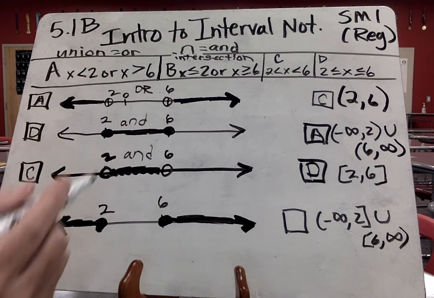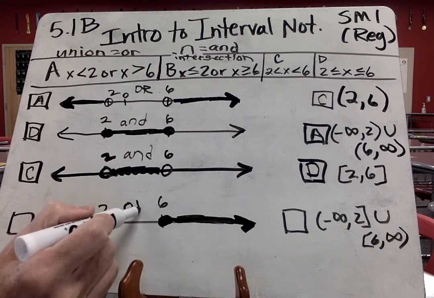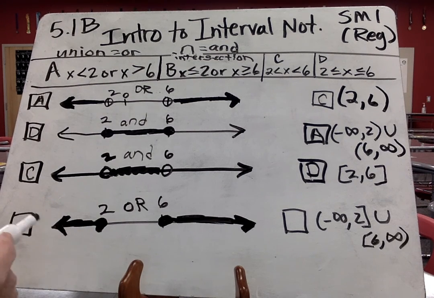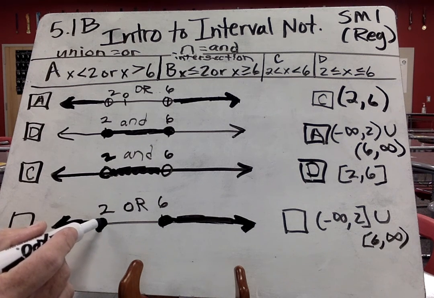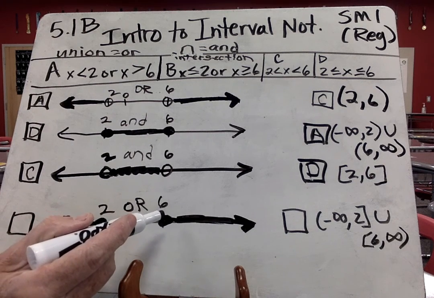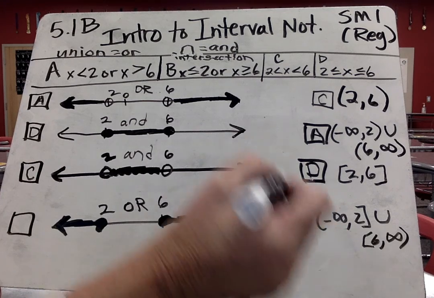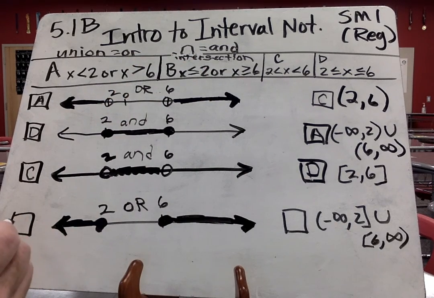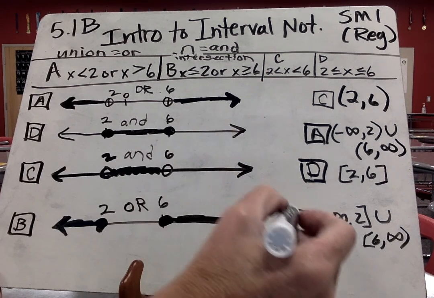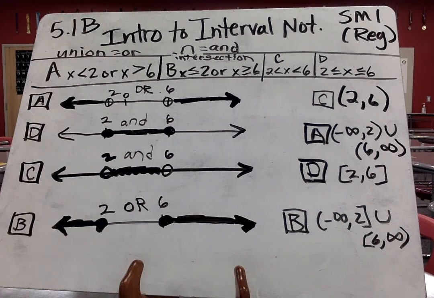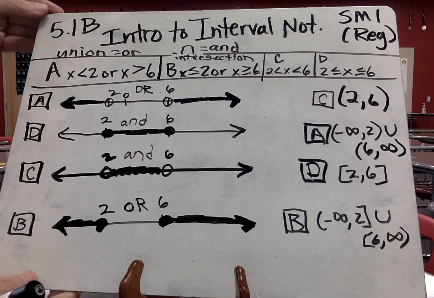Okay, and the last one, we know it's an or because there's a gap. Whenever there's a gap, you have to have an or. So this one goes from negative infinity to 2 and includes 2. And then it starts again, or x is going to include 6 and go up through infinity. So actually, this is a little bit easier, knowing x is less than or equal to 2, or x is greater than or equal to 6. So that one's B, and then this one over here is B. So hopefully it's starting to get a little more solidified in your brain how these compound inequalities work.